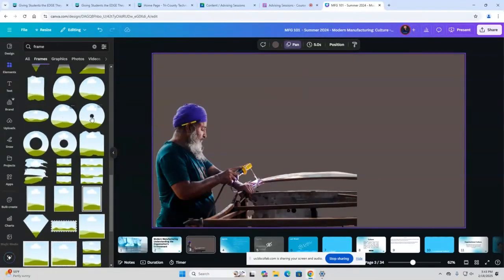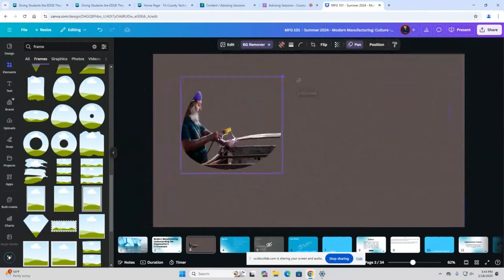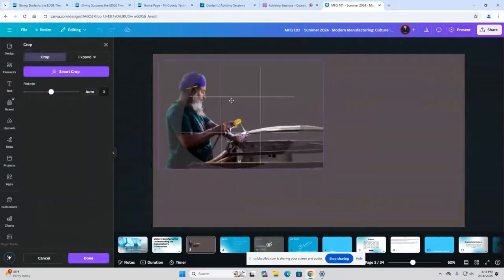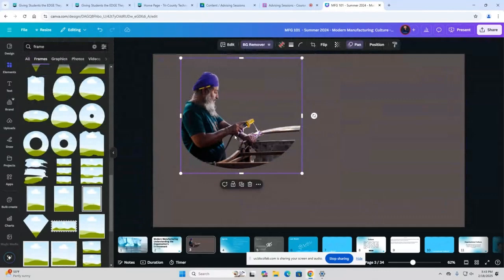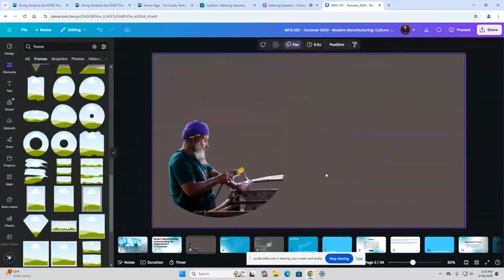Like right here. This one. Okay. So you can drag him in there. You can make it bigger. You can double click on him if you need to move it over. And now it looks better.